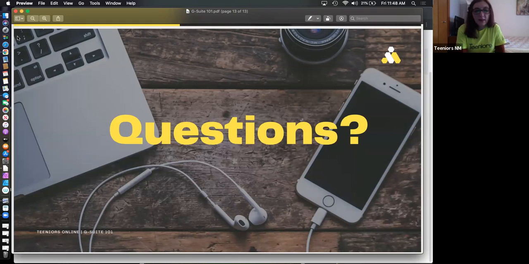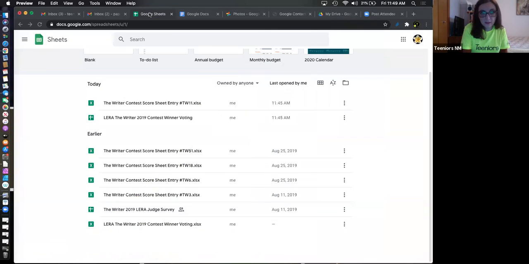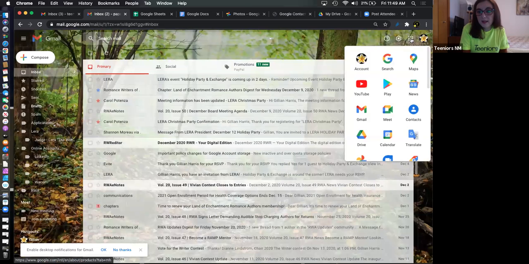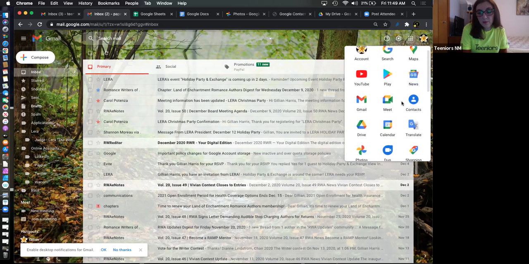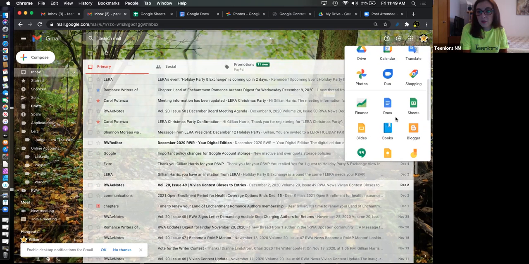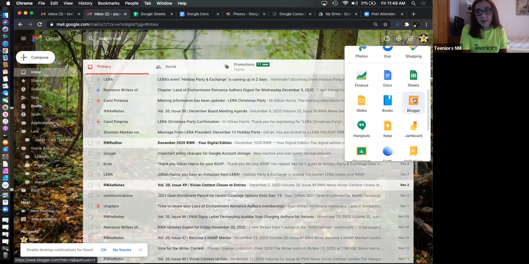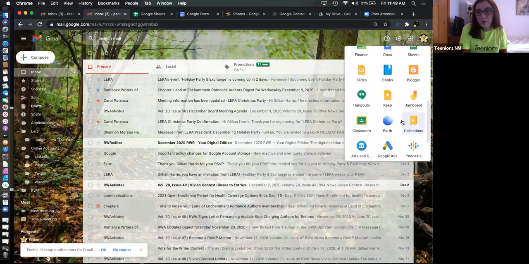There's a lot of other things you can access through your Google Suite as well that aren't just productivity tools, that are a lot more fun kind of things. Like you have access to your Play Store and obviously your Google News, which gives you the headlines and whatever. Apple has a similar setup, as do many others. Microsoft, I believe, has one as well. But you also have access to Duo, which is sort of like their version of FaceTime, if any of you are familiar with FaceTime. I mentioned earlier you have access to Blogger, which is a very basic website creation tool. And you have fun things like Google Earth.